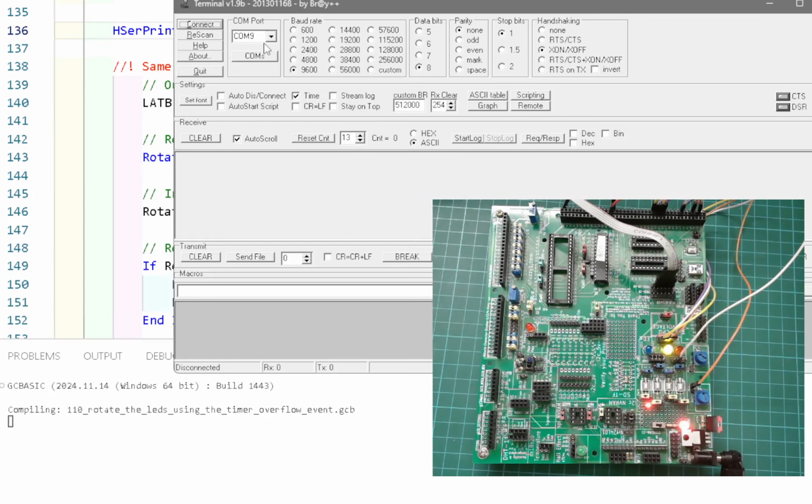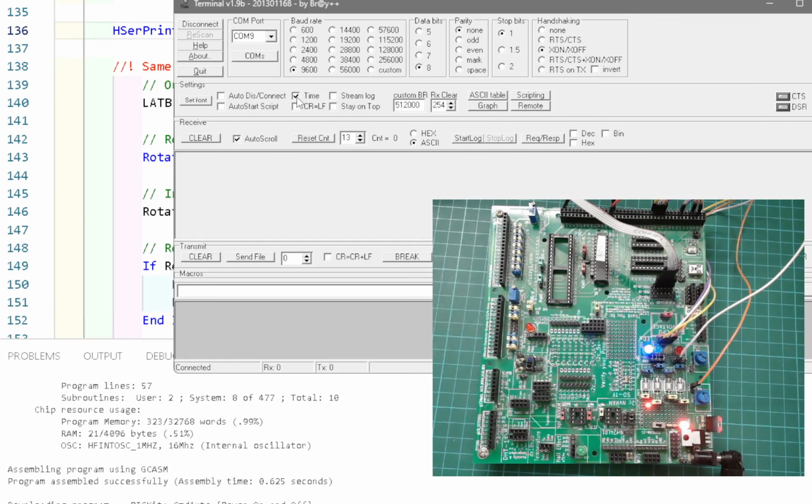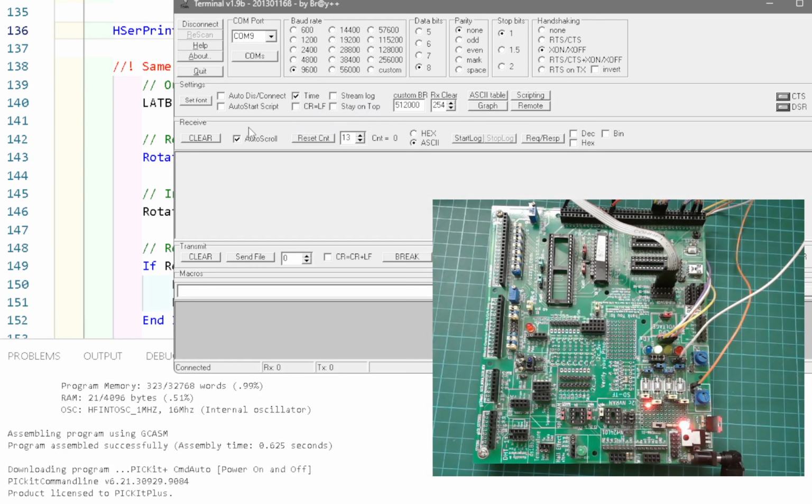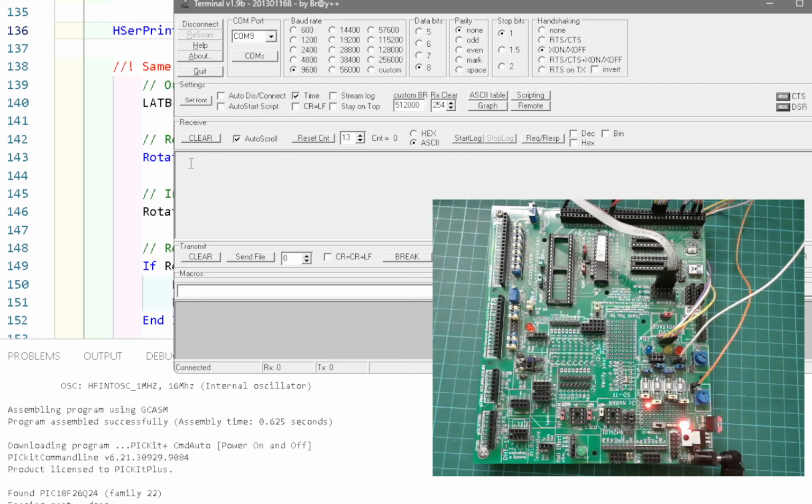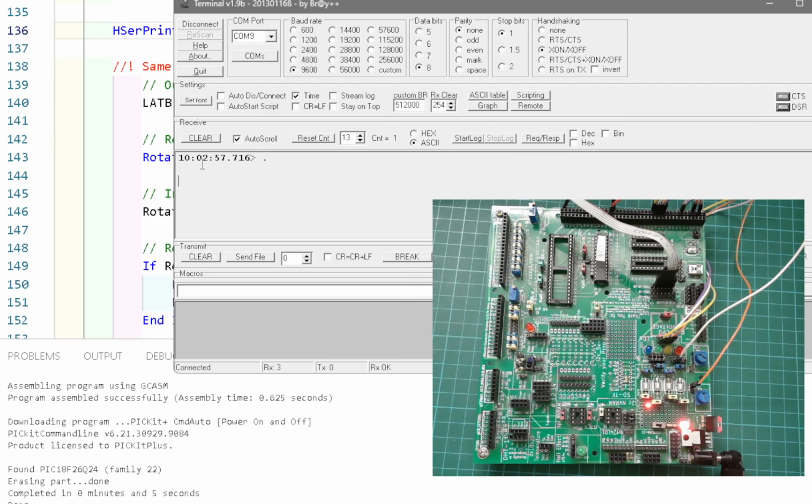And because I've got time set in here on this little flag inside the terminal, it's going to tell me how often the time it actually pulses. Oh, look at that, look. 50 every second. If you need to make it more accurate, you can adjust a register called OSCTUNE, T-U-N-E. Look in the data sheet. You can tune the clock, but as it changes temperature in here, I get a variation. But that's not bad, actually.